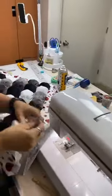Okay. Your sewing machine has a hat. It does indeed. Happy birthday, sewing machine.